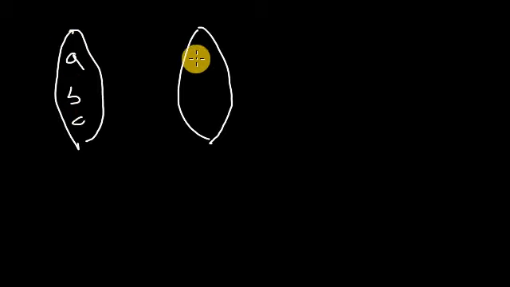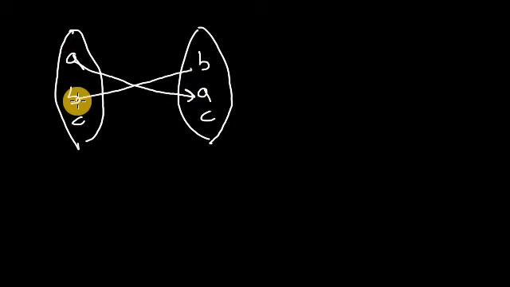So, what am I saying? Let's say I have an arrow diagram this way. I have A, B, C, and B, A, C. If A is produced to A, and B is produced to B, and C is produced to C, then such a relation can be considered as a mapping. For every input value, there is one and only one output value.